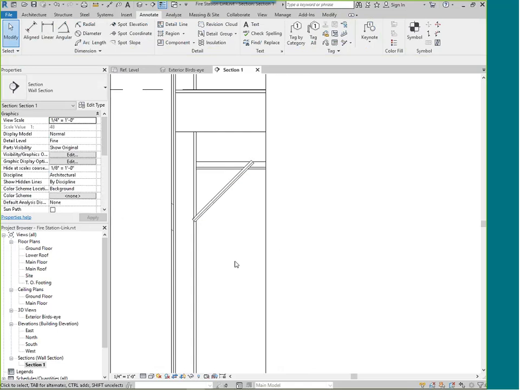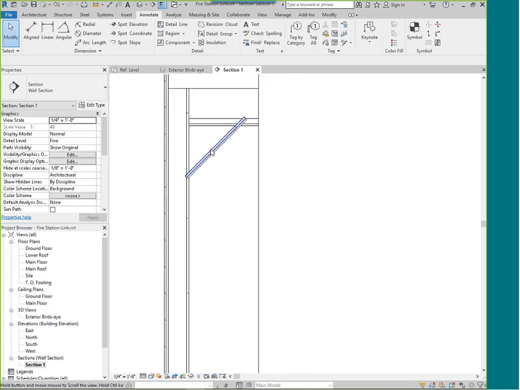Now, one downside to these is they do not curve. Right now, you can only do 2 points. It's a straight line. So if I'm making a real fancy-dancy little soffit in there and I want to show that, I probably would have to do that either doing just detailed lines, individual lines, or by doing an in-place family to create something along that line if I had curves in it.